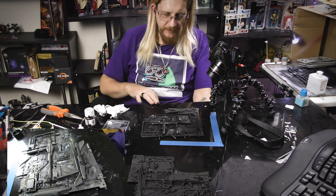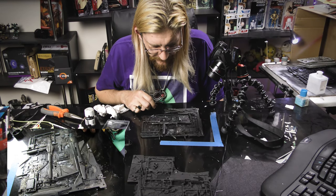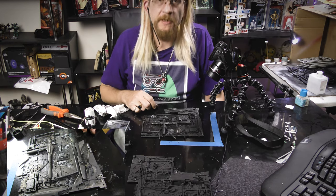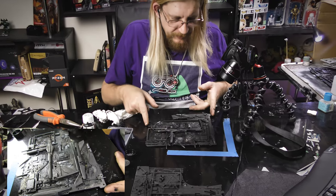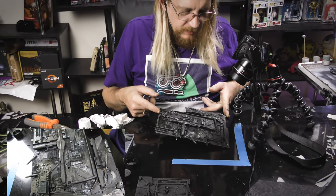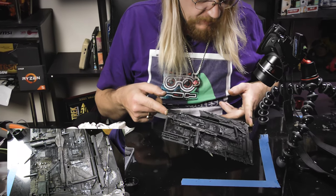Well, I think we'll leave that one there for now. I'm pretty happy with where that's at. Might need a little bit more later on, but I'm pretty happy with where we got there. And we'll see where it dries off to.